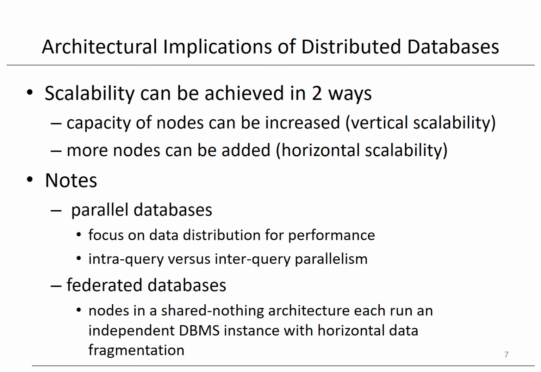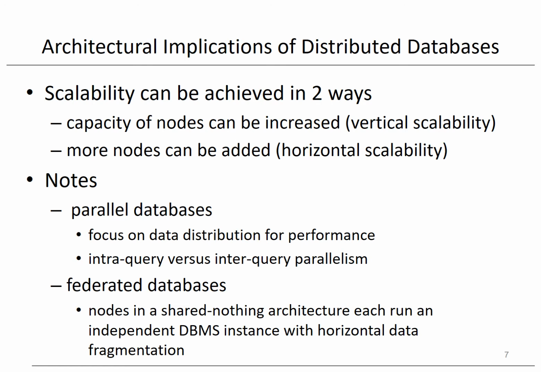Some authors distinguish between distributed databases and parallel databases. With parallel databases, they refer to data distribution with only one purpose, performance. The performance gain is achieved through parallel access to the distributed data. We can distinguish between intra-query parallelism, where different subsets of the data are searched in parallel in the context of a single complex query, and inter-query parallelism, where many simple queries are executed in parallel.